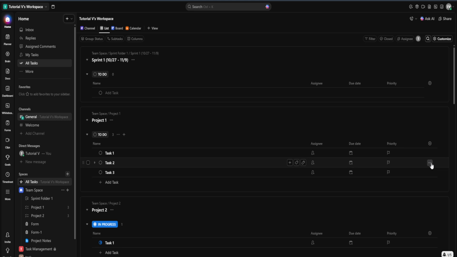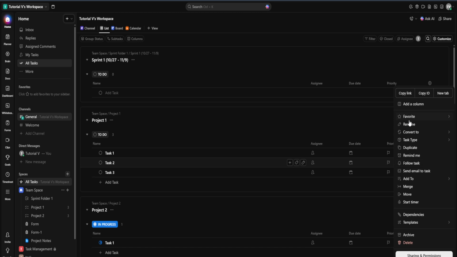Once you've found your desired space, the next step is to click on the three dots icon. This icon is typically located next to the space name or within a menu. Clicking it will drop down a menu with additional options. It's a nifty button that serves as a gateway to more detailed functionalities in ClickUp, making it your go-to for deeper configurations. From that drop-down menu, you'll want to find and click on the Templates option.